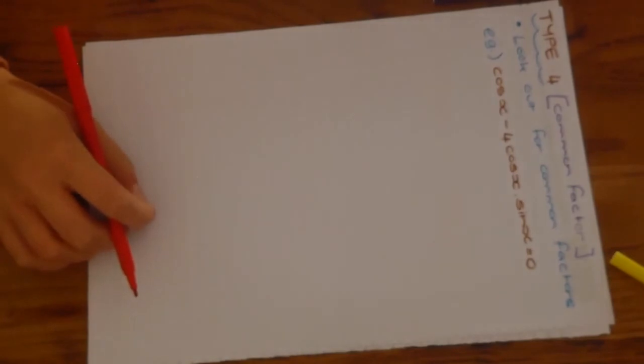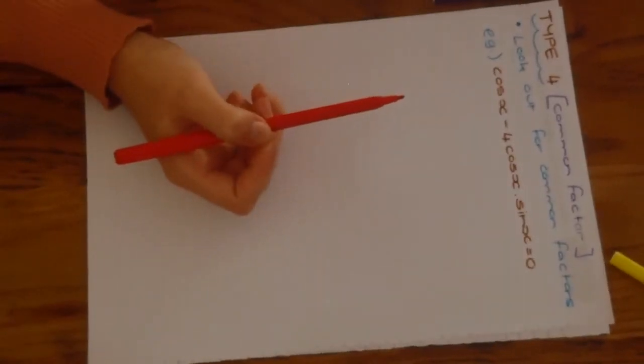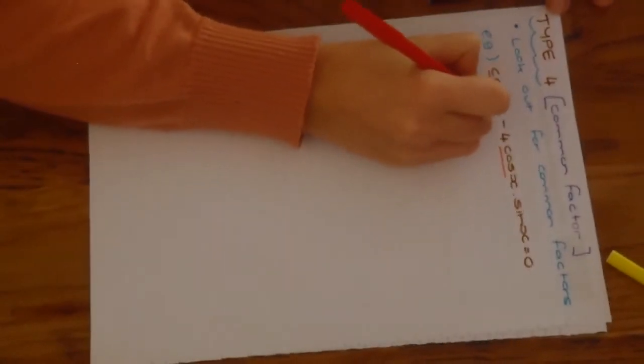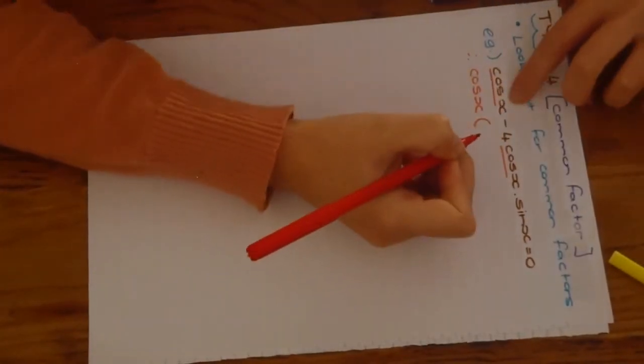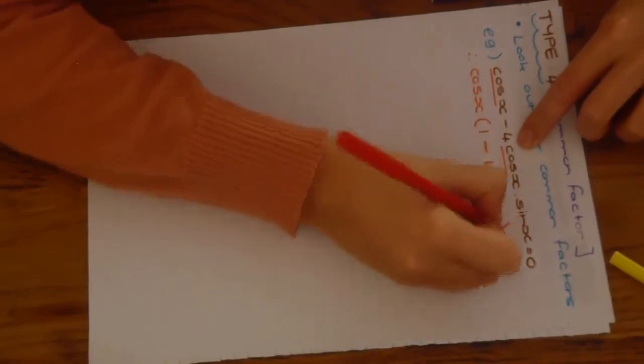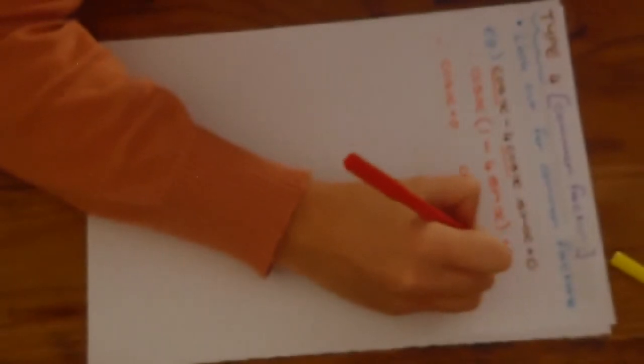Last but not least, type 4. This one is actually far simpler than type 3. I did it in a bit of a funny order. But with this one, it's also factorizing, but as you can see, there's just a common factor. So there's a cos and a cos over there. So all you need to do is take it out as a common factor. So you're going to get cos x, open bracket. Over here, this is clearly 1 left, minus, and then over here, you're left with 4 sine x equals 0. So that's simple. So we could say, therefore, cos x equals 0, or 1 minus 4 sine x equals 0.